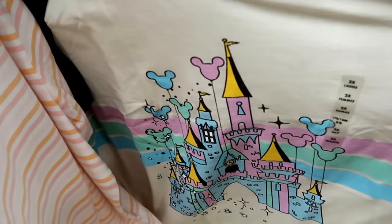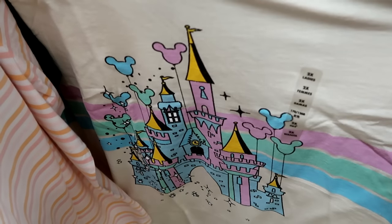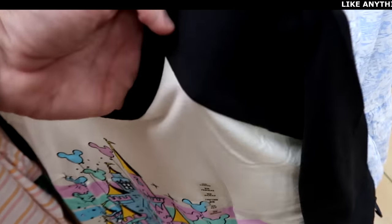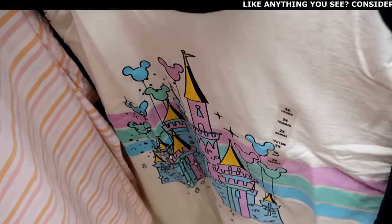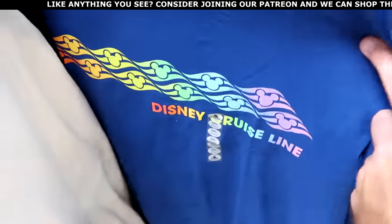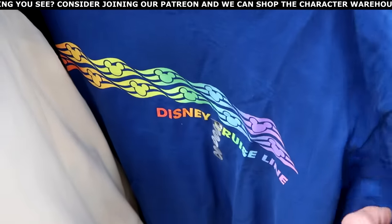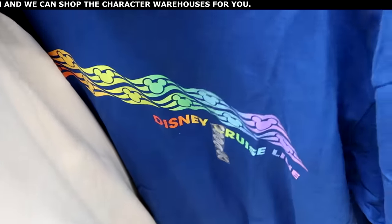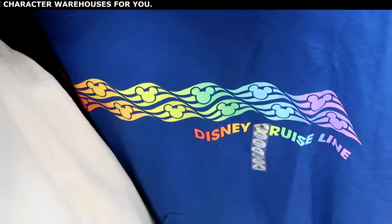And then right behind there is a very cool t-shirt. I'm not sure I've seen this one before. Yeah, the stripe pattern. You have Cinderella Castle and a bunch of balloons. Looks like the stripe pattern goes on the side here. Oh, that's cool. Let's see, that's $12.99 from $37. And then right behind there, they have Disney Cruise Line t-shirts. So they do have some of the cruise merchandise kind of in different places. Let's see what we have going on though. That's only $10, marked down from $30.